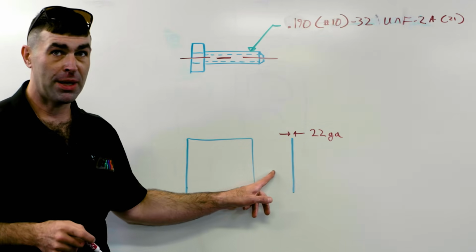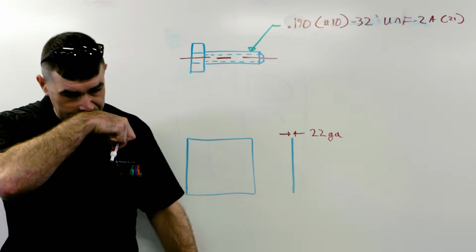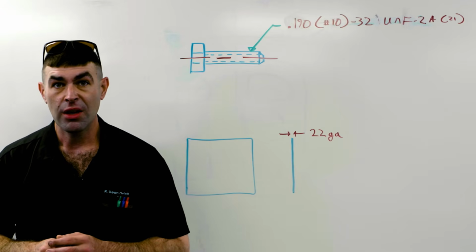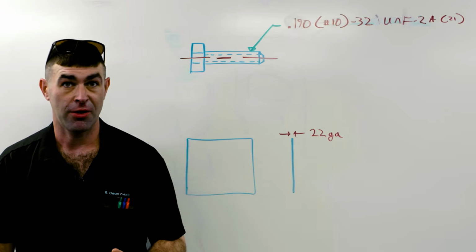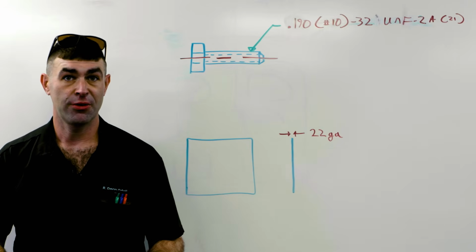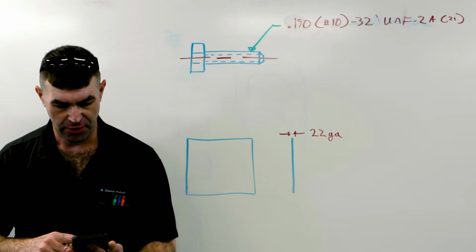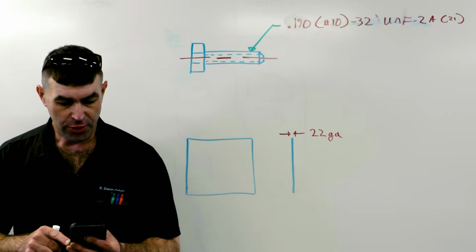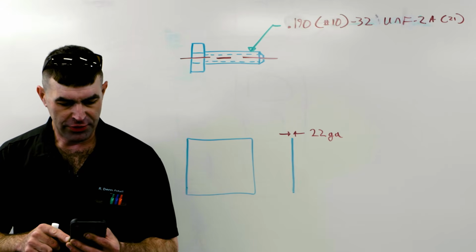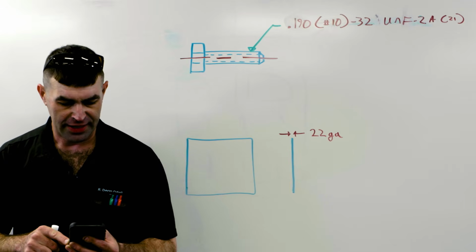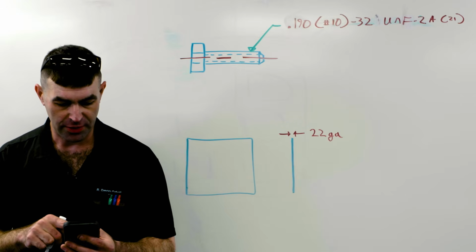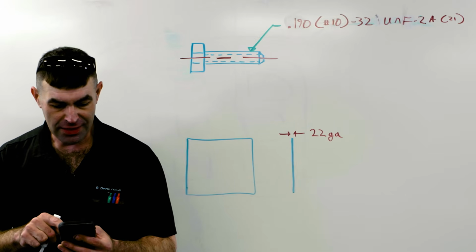For sheet metal, it's a little trickier, right? Because say I just tell you 22 gauge sheet metal. The next question you're going to ask is, what's the material? Because with sheet metal, different materials have different thicknesses for the same gauge. Let me look at a handy chart here. For brass and aluminum, a 22 gauge is 0.02535. For cold and hot rolled steel, the same 22 gauge is 0.0299. For aluminum, copper, brass, and steel tubes, copper sheets, and hoop steel, it's going to be 0.028. For stainless steel, it's 0.03125.